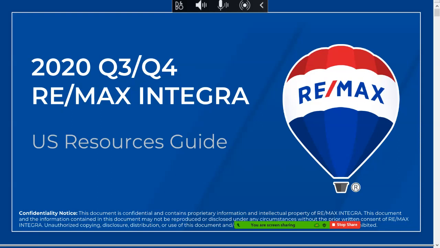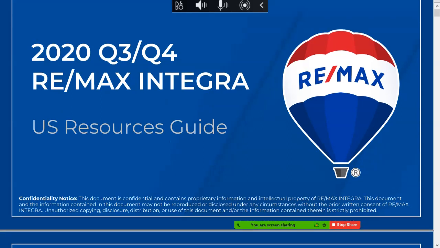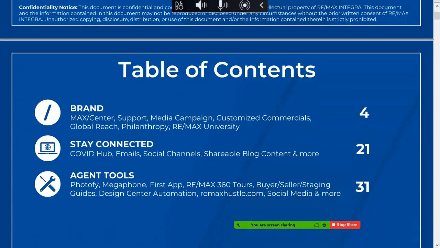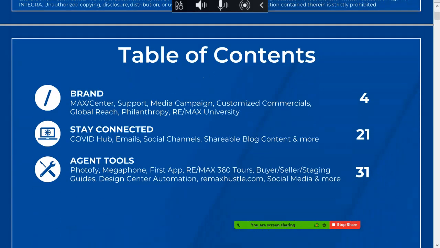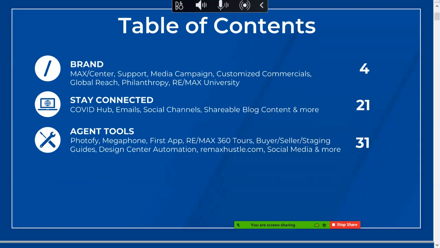So you can actively get whatever you want out of this guide. And there's information and products in regarding the brand, as you can see here, how to stay connected, social channel, blogs, etc. And then I'm going to concentrate a little bit more on the agent tools.